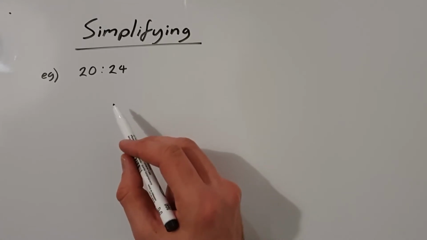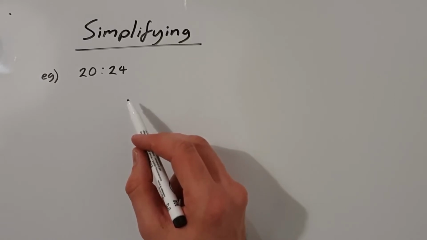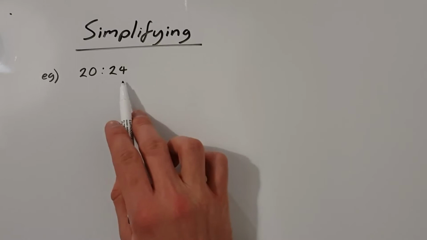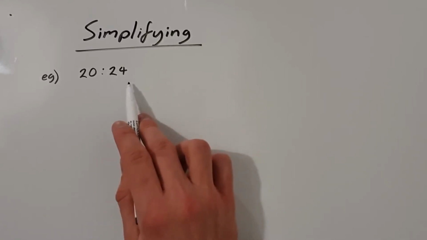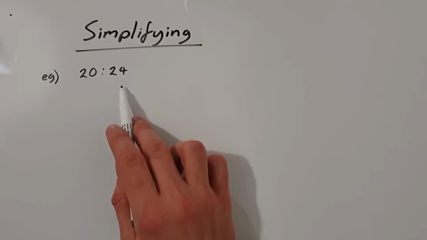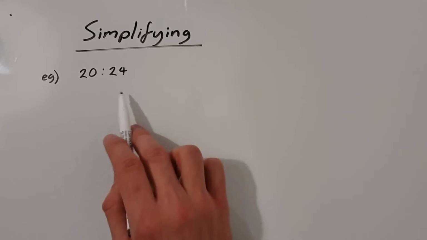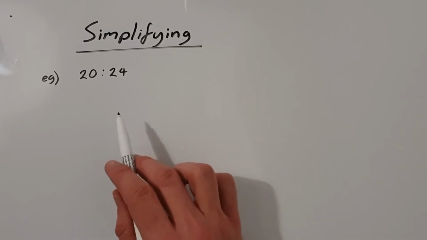So to simplify a ratio, what we can do is treat it almost exactly how we would with a fraction if we were trying to simplify one of those. We have two numbers here in our ratio, so we've got 20 to 24 as our example, and we want to simplify this to its simplest form. Just like we would with a fraction, what we would do is look for common factors between both of these numbers. If you're not sure how to do this with a fraction, then go check out one of my previous videos, but let's do it with this then.